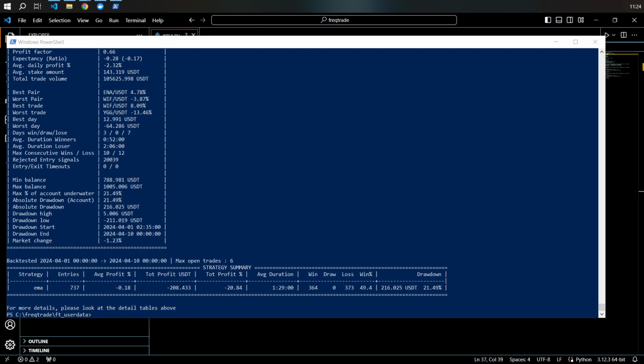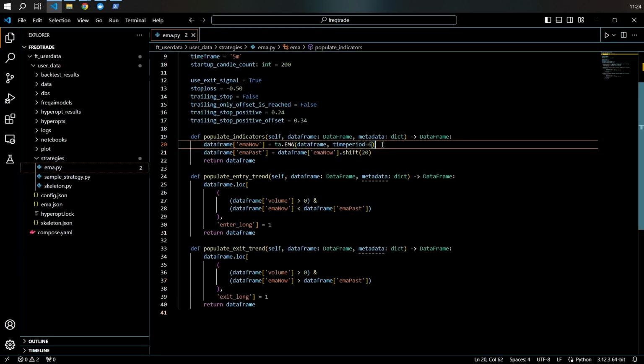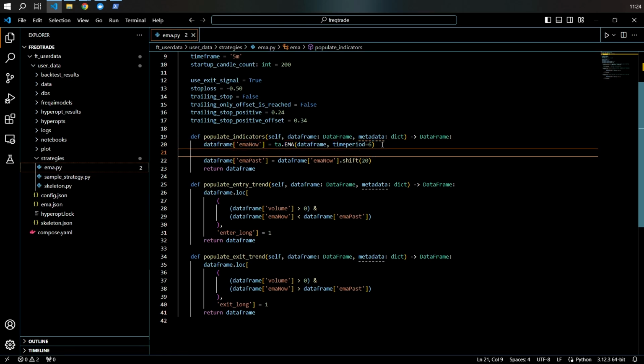What else can we do? Let's introduce some variables just so that you can see how it's written. Instead of 20, let's change this to a variable. Let's call it number of candles or periods ago and set that to 20.